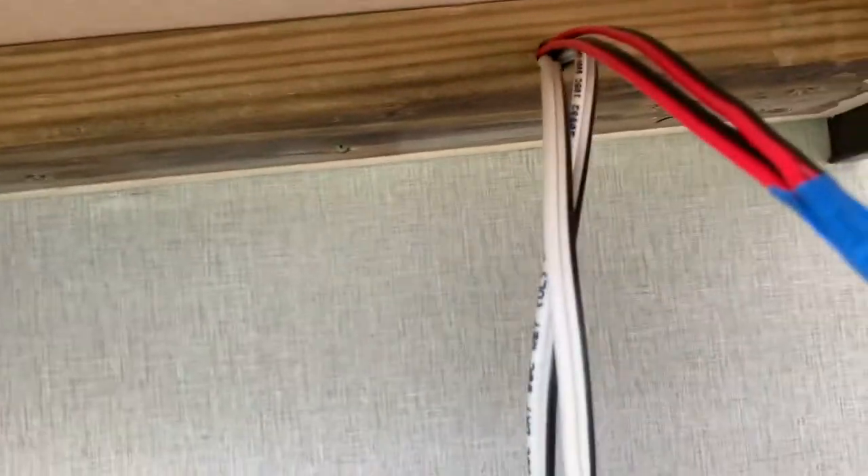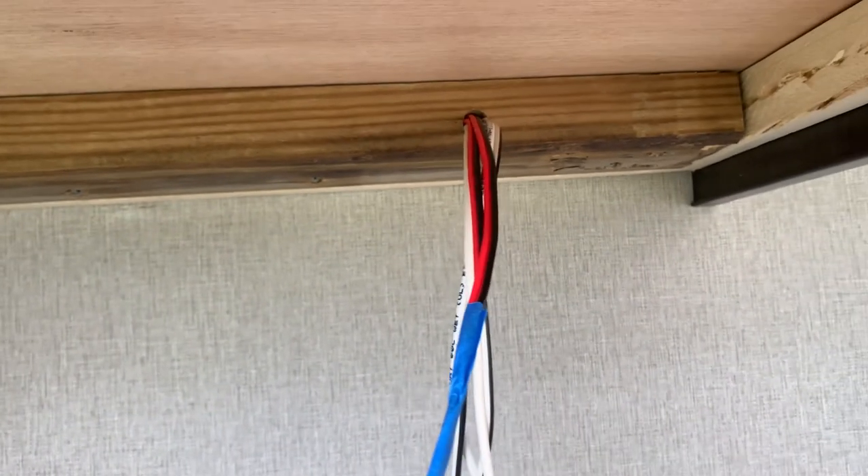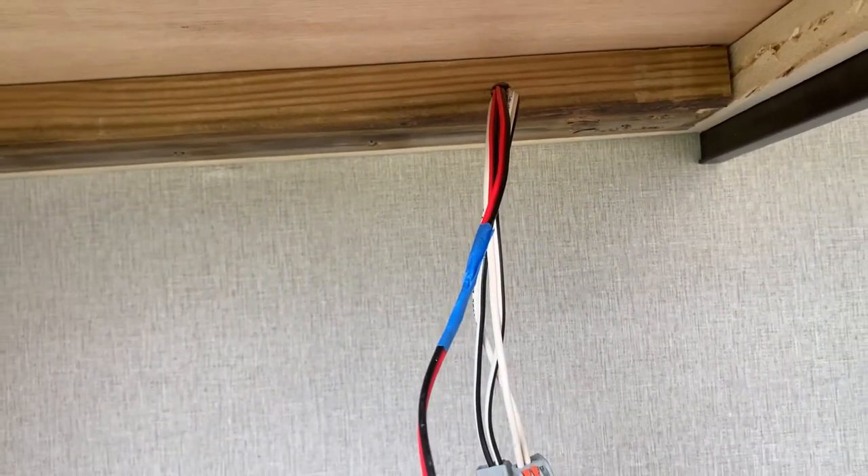In this particular case, I added a reinforcement two-by-four right here to attach my speakers to, and then I drilled a hole through it. I wanted to keep the light that was still underneath here, so I ran the light wires through — that strand right here — and then I ran my speaker wire through the same tunnel. I don't think the small amount of 12-volt is going to create any noticeable interference. Based on experience with other systems, this isn't a really powerful speaker system, but it's definitely an upgrade from what's there.